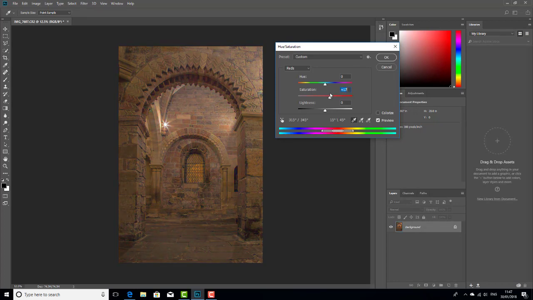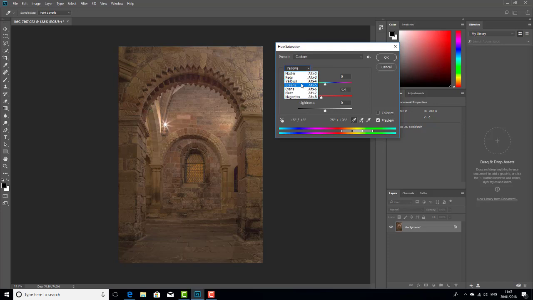But if we take that to say, maybe about 30. It's not over the top, is it? Maybe slightly. Let's take it to 20. You're seeing some differentiation now in the colour of stonework, which is there. It's present in the building. Let's look at the yellows just for the sake of illustration. Too far, not enough. I might tone that down ever so slightly, but I'm going to have a look at this window selectively in a moment.